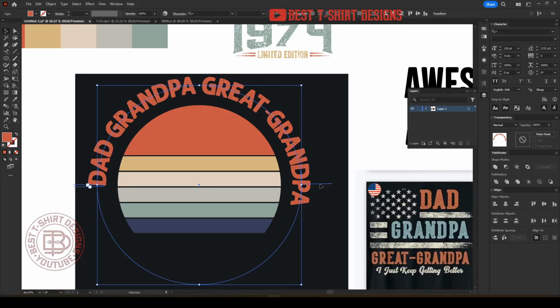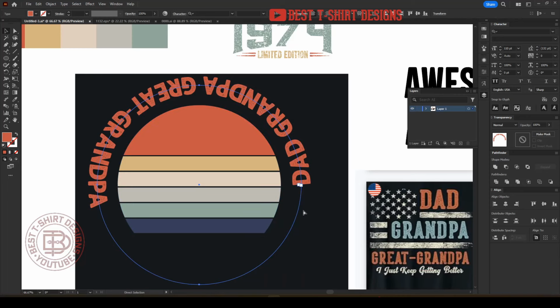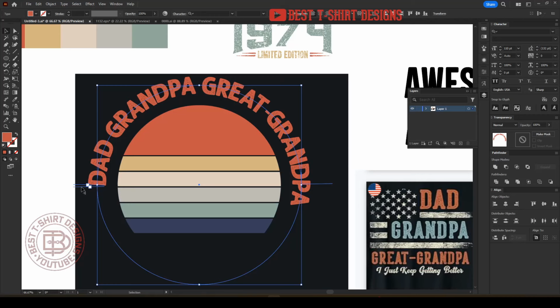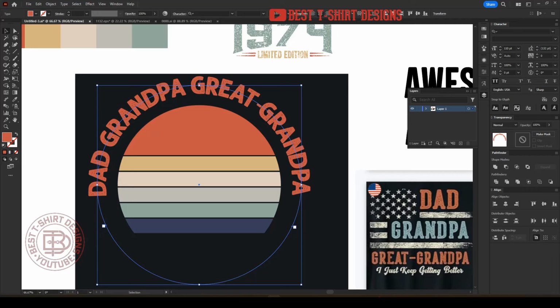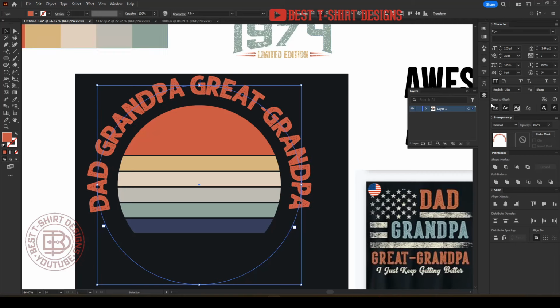With this one we can change the direction of our text, but with these two we can specify the starting and the ending point of our text. So this is how it is looking, because in this area the full text cannot fit. So I'm going to make it somewhere like this, and then bring it to a similar position, kind of like this. Click on the center position, that is going to make it look like this.